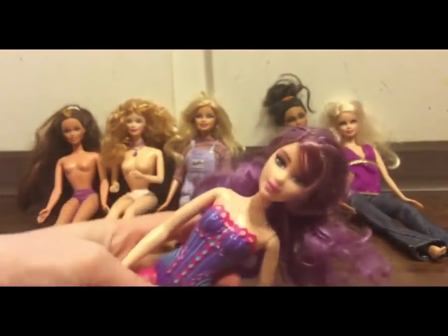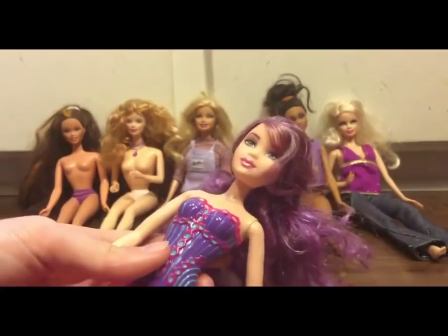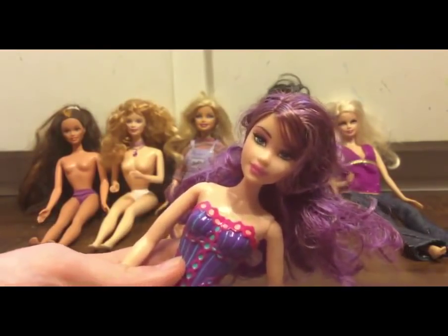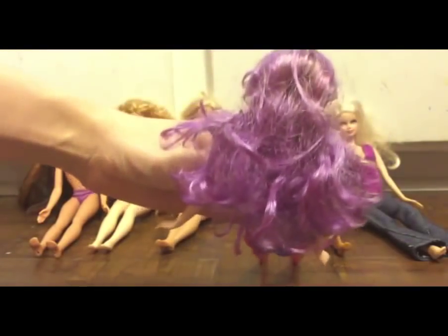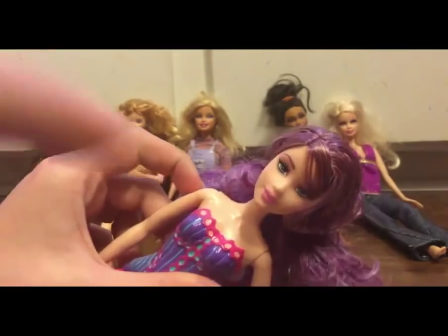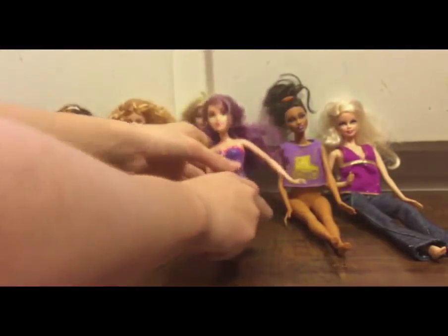Now you guys voted that she get an articulated body that doesn't have a molded top, and I already have an idea of maybe a shirt that I want for her, but I don't have any ideas for pants yet. I'm thinking something like black and white for her, and her hair is pretty good too. It's about the same as the last Barbie I showed y'all. She does have a little bit of brown staining at the front, like how it's gotten kind of dirty, but we can fix it.